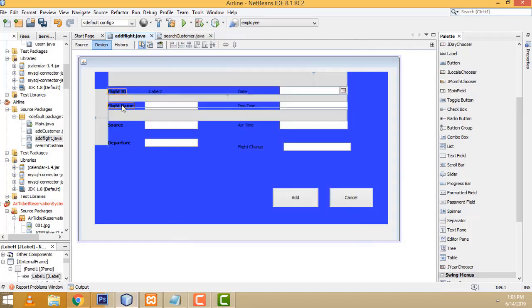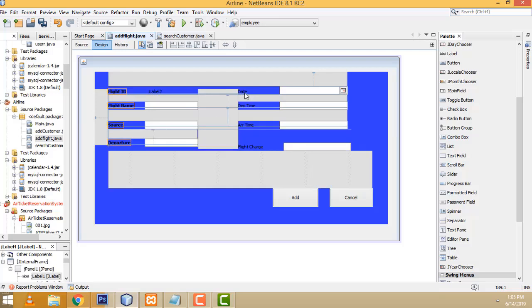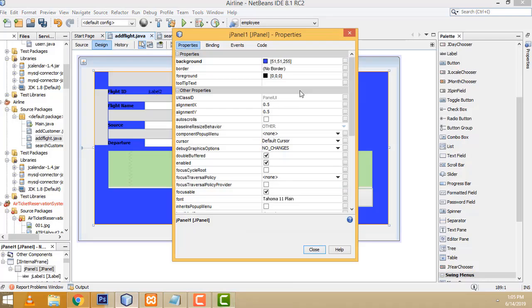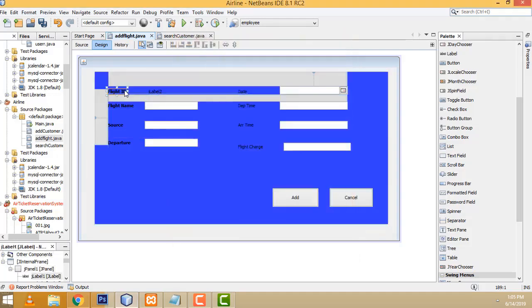So select all the stuff, hold on the control key and select the labels like this. How to identify whether it's selected or not? If it is selected, you will notice a yellow color border around the text. After that, right click, properties. We have to change the font color. Here font color is not there. What's the problem here? It's because an additional field is selected.